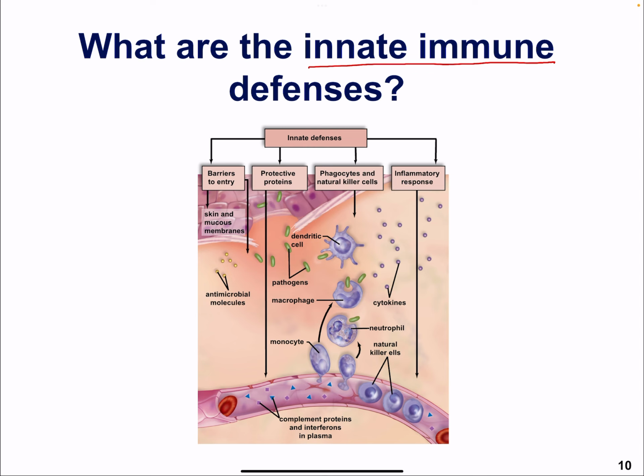It's just a primary defense system, right? And that primary defense system is going to be made up of the first line of defense and the second line of defense. In the first line of defense, we're going to have physical barriers. So barriers to entry, that's part of the first line of defense, right? But we're also going to have a chemical barrier as part of the first line of defense. We have oils on our skin, we have salt. We are going to address all of that. All right. So we have a protective barrier as first line of defense.